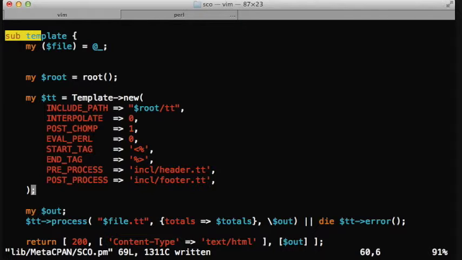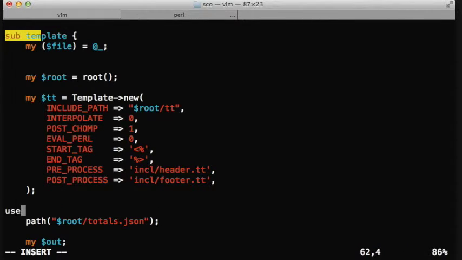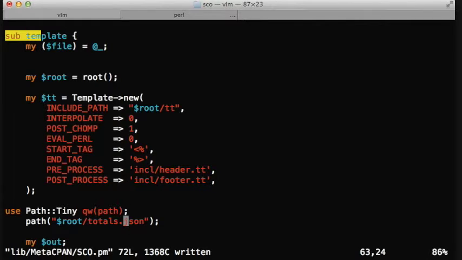So how can we get the data from the totals JSON file? First of all, it's in the root directory, totals.json. That's where this file is, and then we can use the path function from Path::Tiny. We need to import it with use Path::Tiny.